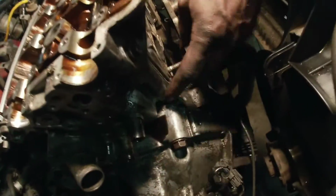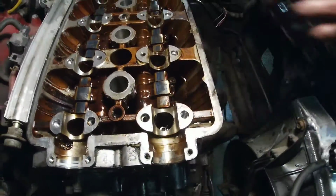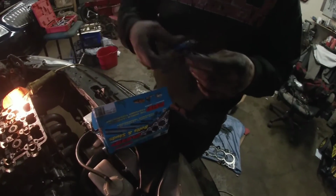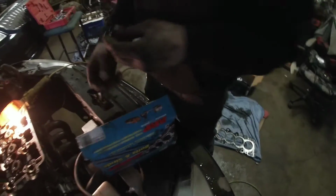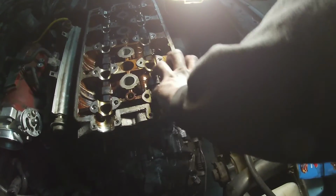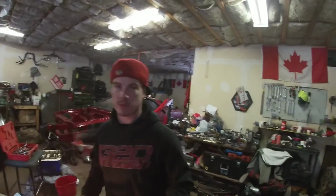So we got this set down on the dowels. Make sure everything's down. Then I always use my pinky to set the washers down, so make sure you use the washers. And then for the bolts, same idea. You guys will see here. My hands are crazy dirty. This car has been heavily undercoated. So I usually just put a little dash, just a little bit. And you just kind of, same idea. Set that on there. You can see that's down there. Same idea. We're gonna do all those, and then we'll show you how to torque them down real quick. Perfect.